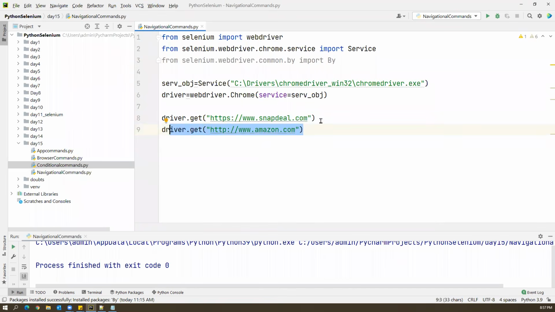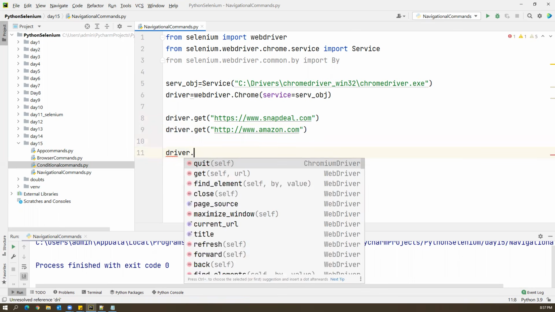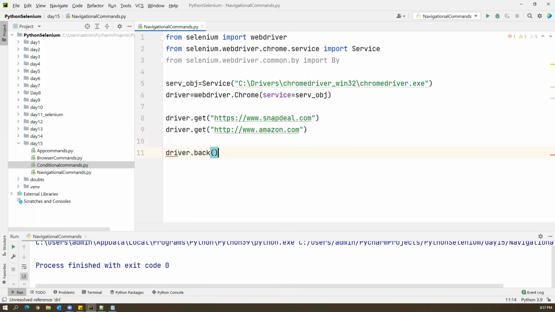Now I need to go back to my Snapdeal page, so I navigate to the previous page. Instead of typing this statement again, because the browser has already remembered it, we don't need to type this command one more time. Simply we can say driver.back, and this will automatically go to the Snapdeal page.